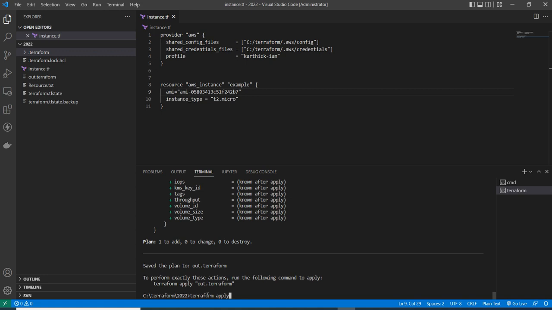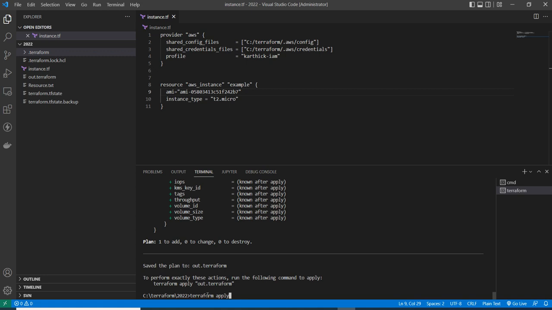If you want to be safe, and it's highly recommended, you always do a Terraform plan out to a file, and then you apply that file, because that file will have all the changes that are going to be applied to the infrastructure. Then you can always be sure that the changes you just saw on your screen will be the changes applied on your infrastructure. You are not blindly applying any changes to infrastructure.